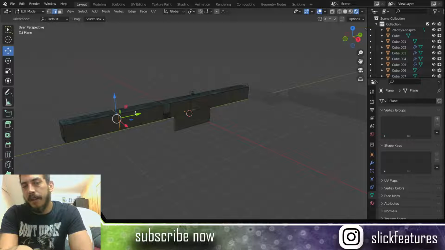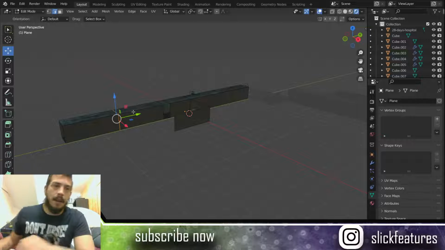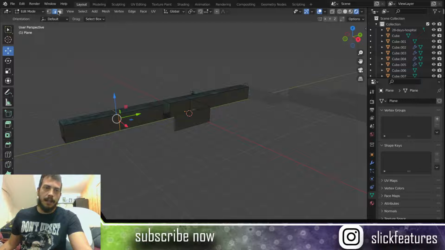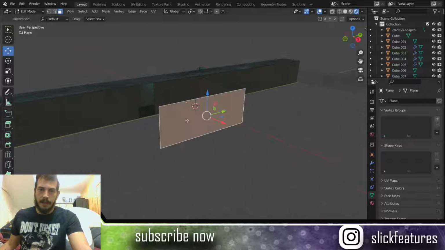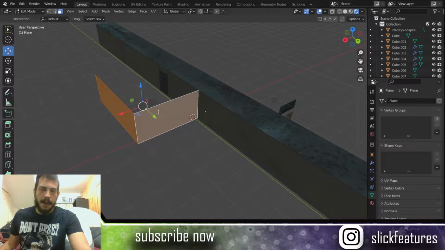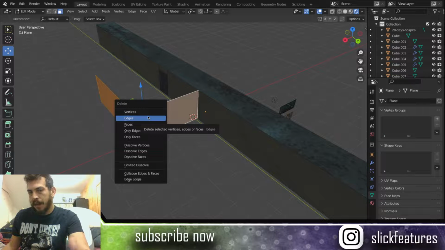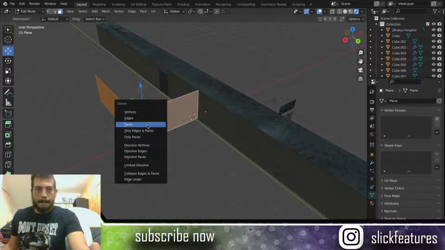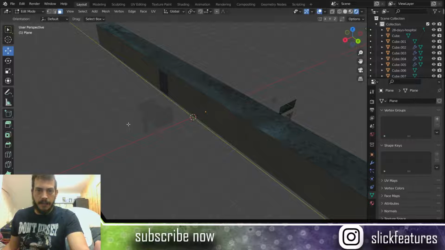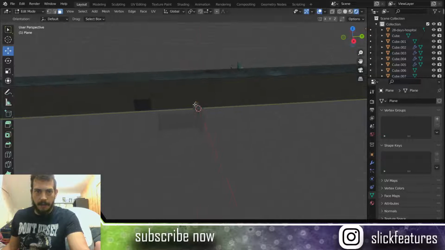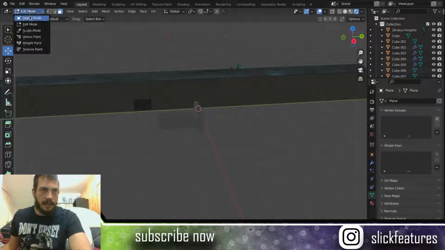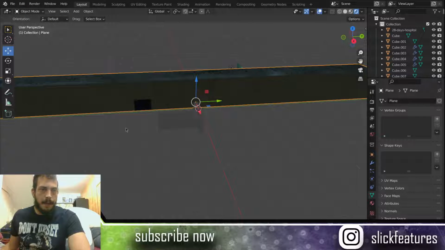What I might do is, yeah, I think I'll do that. I'll delete these faces right here, and I'll just make a whole new room for that because I don't want to mess with the textures that I've already done. Delete faces. All right, and then I can have an idea now of where I want that to be anyway, so that's fine. And then I'll just add the same textures that I have here already done.